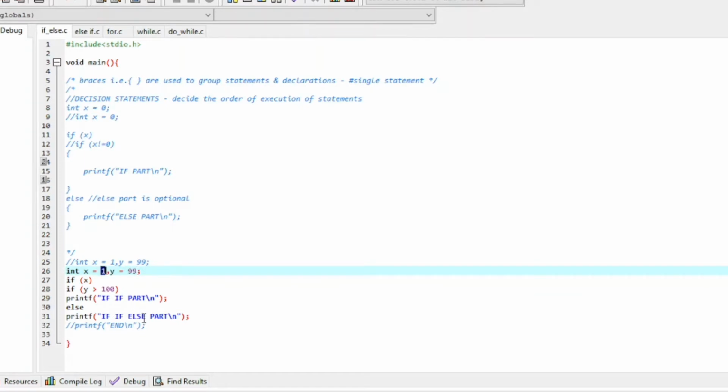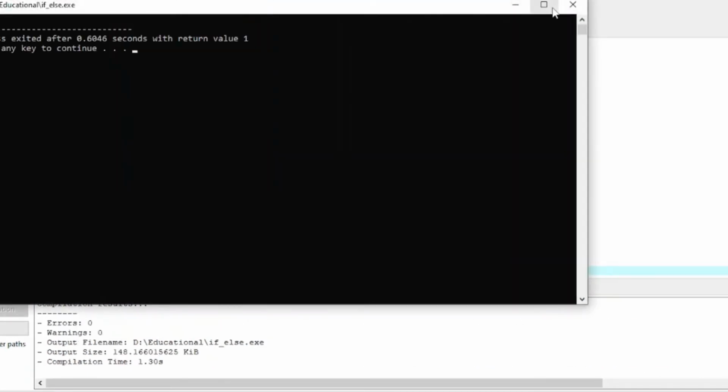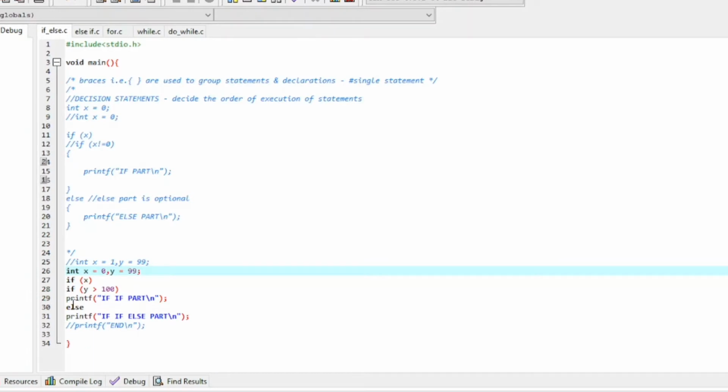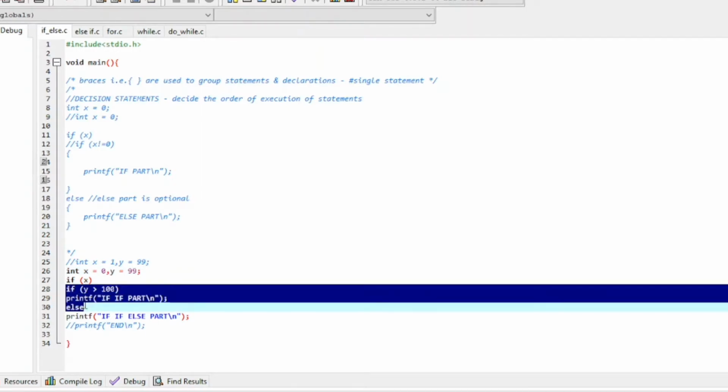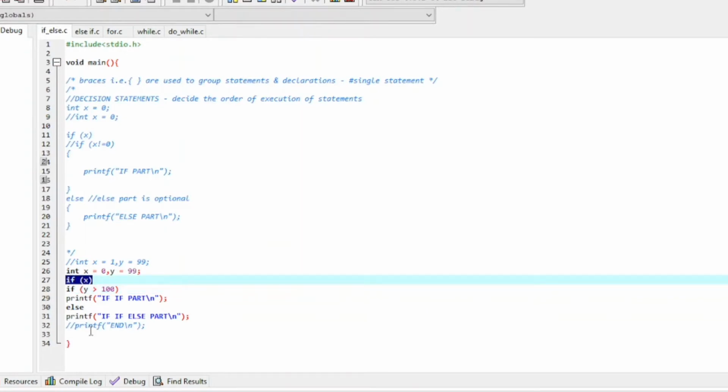Now what if x is equal to 0? Nothing got printed. Now it may seem that if x is false, this else part will be printed. However, this else part is associated with the closest if statement. So this else part belongs to this if, it is attached with this if. For this outer if statement, no else part has been defined. So if the else part is missing, what will get printed? Nothing. Just the next statement will get printed after this if else decision statement.